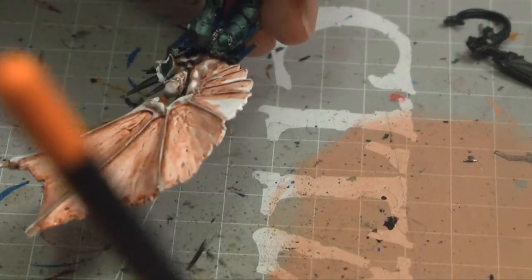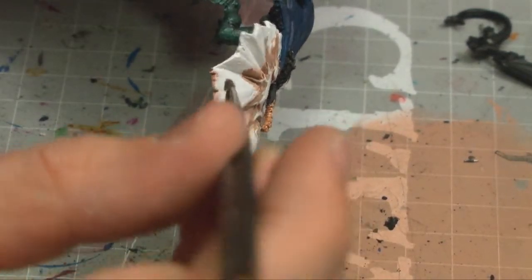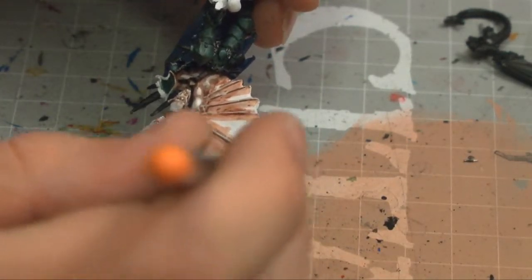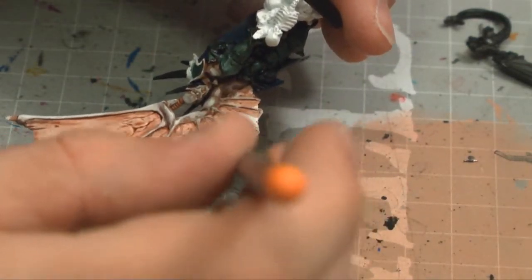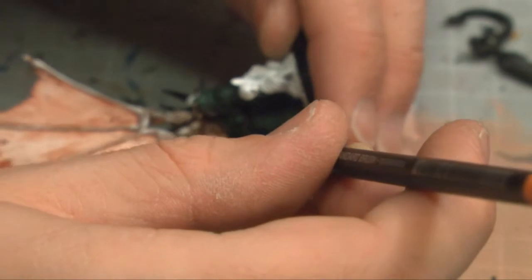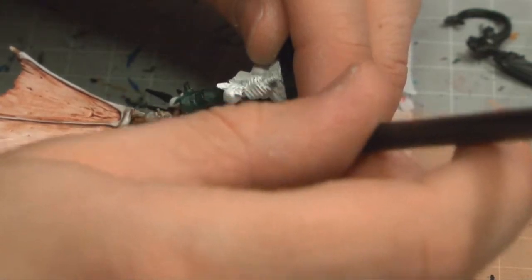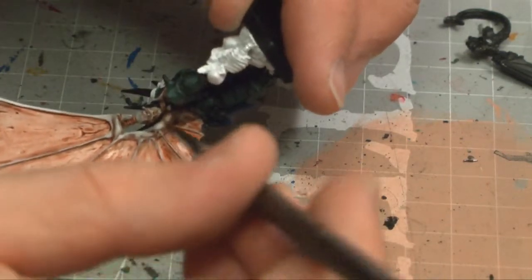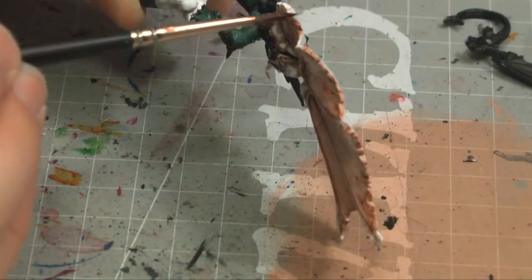One suggestion, if you want to get a nicer white base, is to coat it in just a white paint, but I think this works just as well, and as you can see, it's simple, and it gets the job done in very little time. In a very quick time, with next to no effort. And then we play with the edges a little.